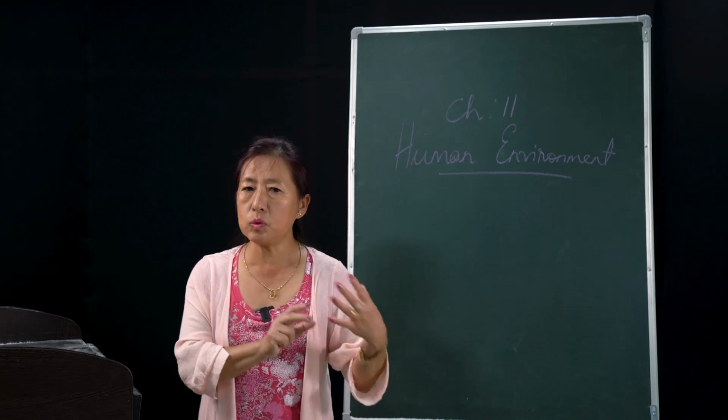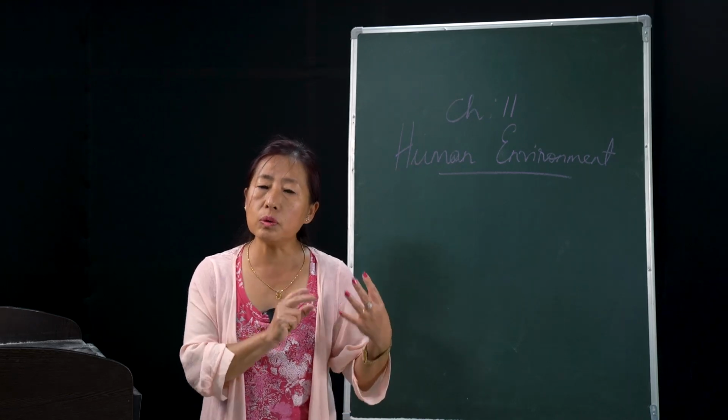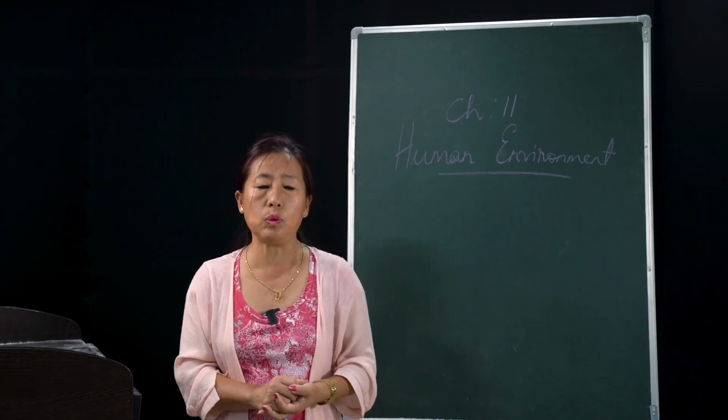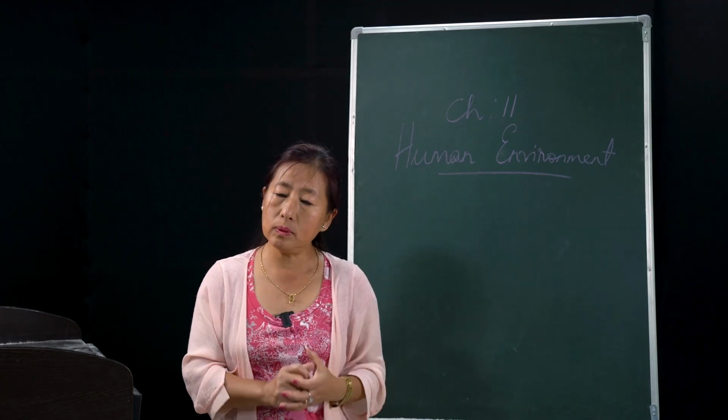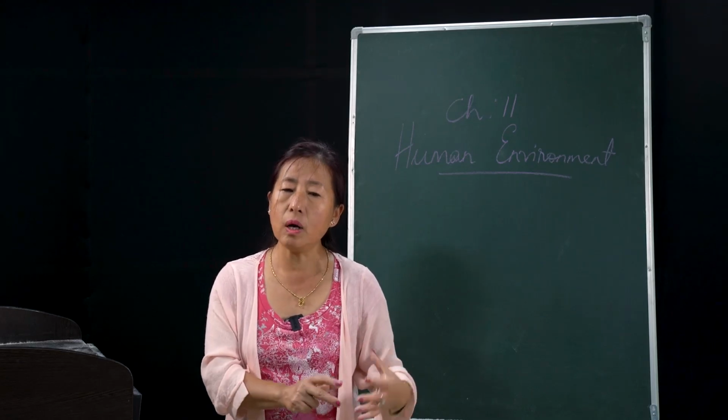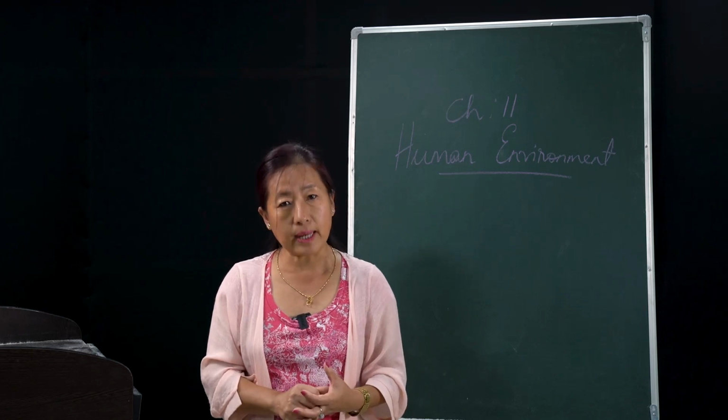Temporary because they are not going to be there. The people are not going to live there their whole life. After a short period of time, they are going to move to another place. So that is called temporary, where human beings settle down just for a short period of time.